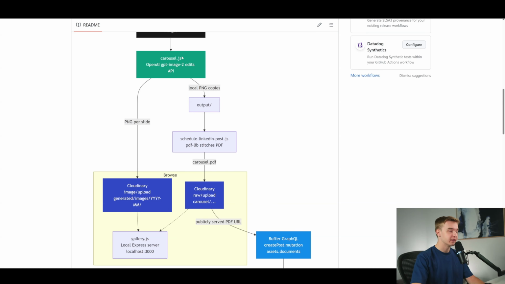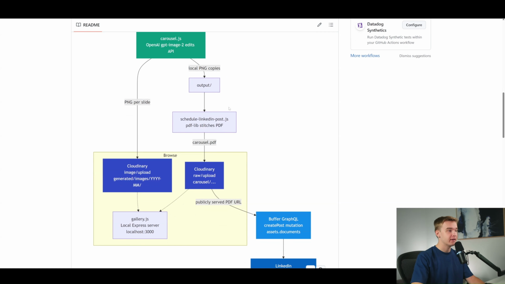We're going to be generating multiple of those images for those carousel slides. Then we're going to go down two different pathways. One is going to be adding the PNGs locally onto our computer. Once again, we're running this on Claude Code, so the files are going to get stored locally on our computer. Then once it's created the multiple images, we have a setup that is going to stitch all of those images together. Usually, OpenAI's GPT Image 2 model will just output PNGs or JPEGs.